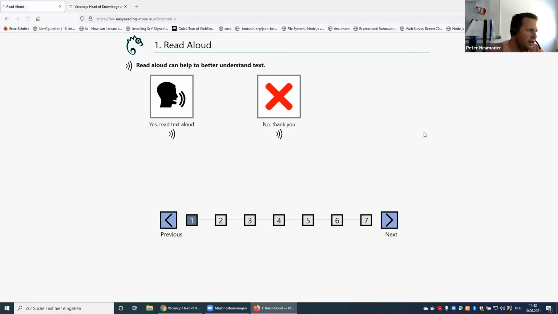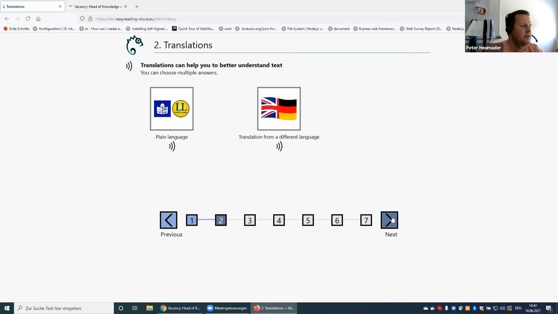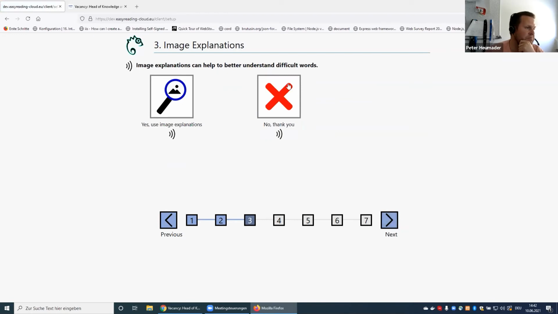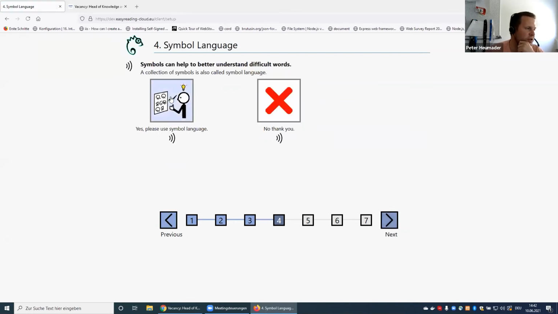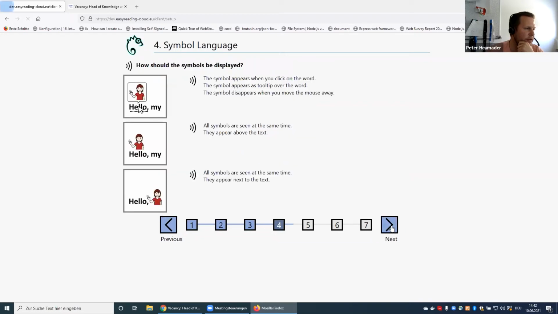So I'm setting up now my personal profile. I state here that I want to have text-to-speech with normal speed, for example. Then I would like to have translation into different languages. I don't want to use, for example, image explanations, but I would like to have symbol annotation with widget, for example.